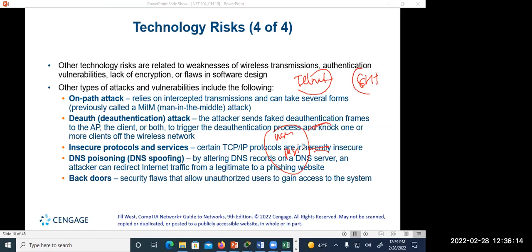Right? But in the case of SSH here, everything is encrypted. So even if someone is able to capture the transaction, you capture it with Wireshark here, but when you look at the username and password, you have no idea what it is because everything is encrypted here.